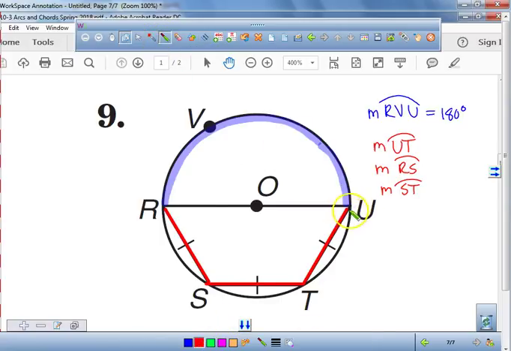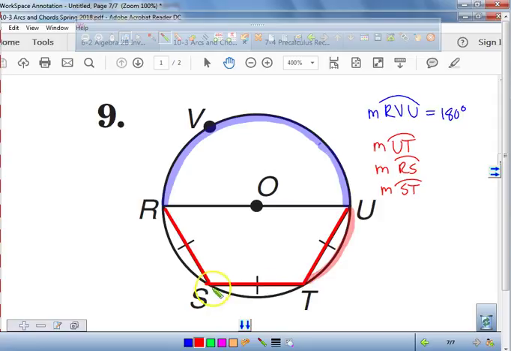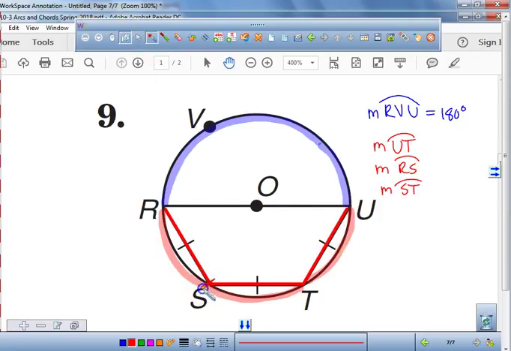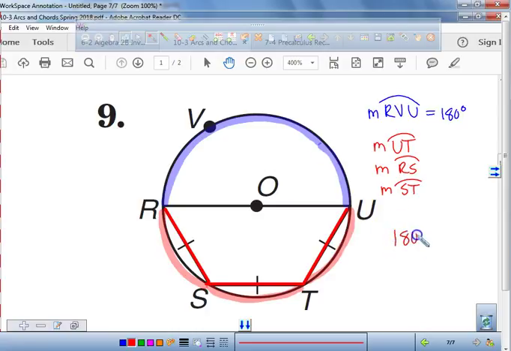You just divide 180 by 3. Ooh. You have to. Why do you have to? If this chord is equal to this chord, which is equal to this chord, that means something. That means this arc has to be congruent to this arc, which has to be congruent to that arc. I didn't divide 180 by 3. I just remember what we did with the hexagon. It kind of looks like half of a hexagon. Hexagon, yeah, which is almost 60.